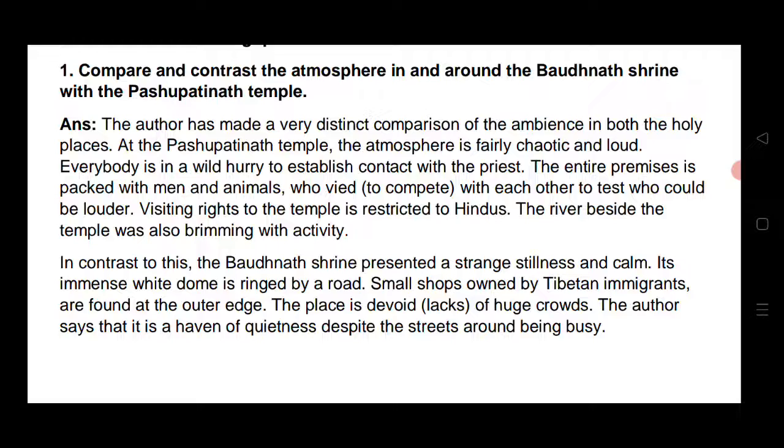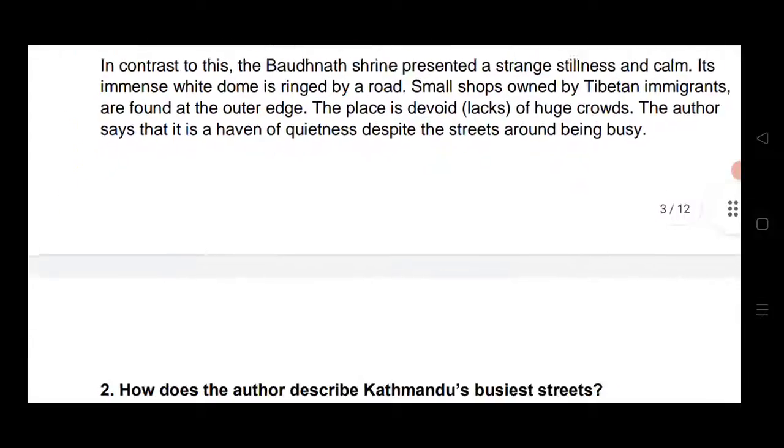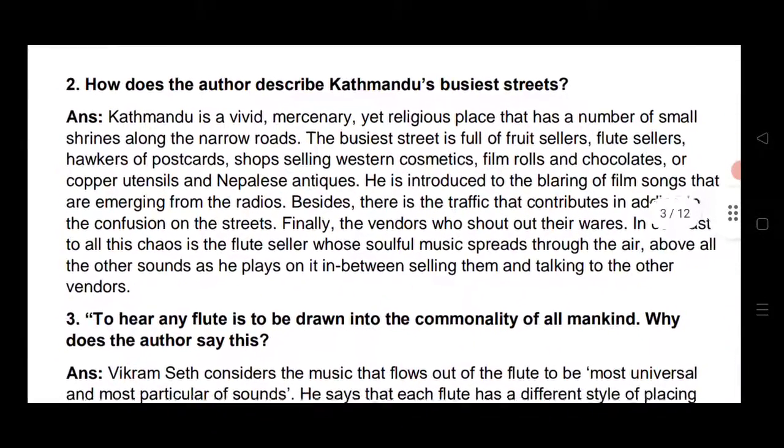In contrast to this, the Buddhanath shrine presented a strange stillness and calm. Its immense white dome is ringed by a road. Small shops owned by Tibetan immigrants are found at the outer edge. The place lacks huge crowds. The author says that it is a haven of quietness despite the streets around being busy. Let's see question number 2.